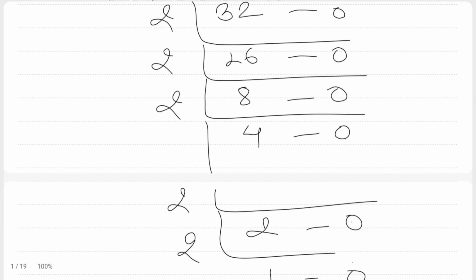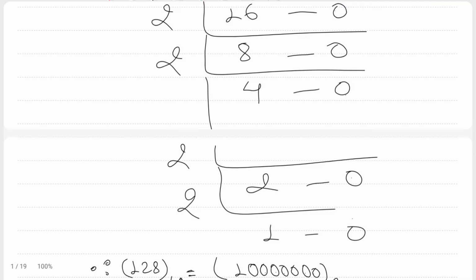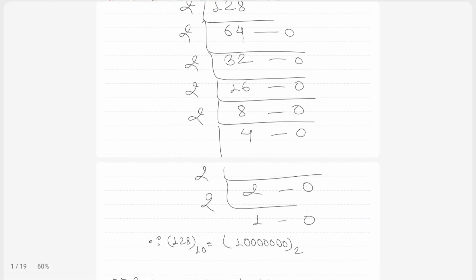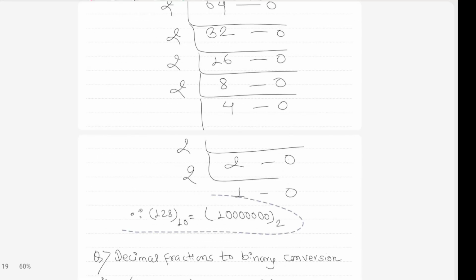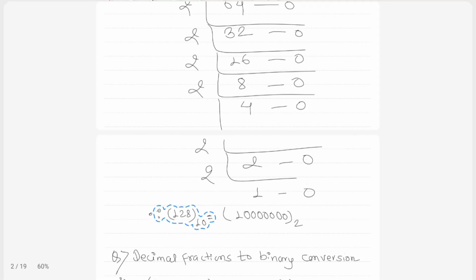Then after we reach the last 8, we write from bottom to top, it means from here to here. So we can write from bottom to top this way. This is the decimal number, this is binary, we already converted it. To repeat my answer, we always divide by 2 repeatedly and write down the remainders. Then we read the remainders in reverse order. It means we write from bottom to top, not from top to bottom, that is a mistake.